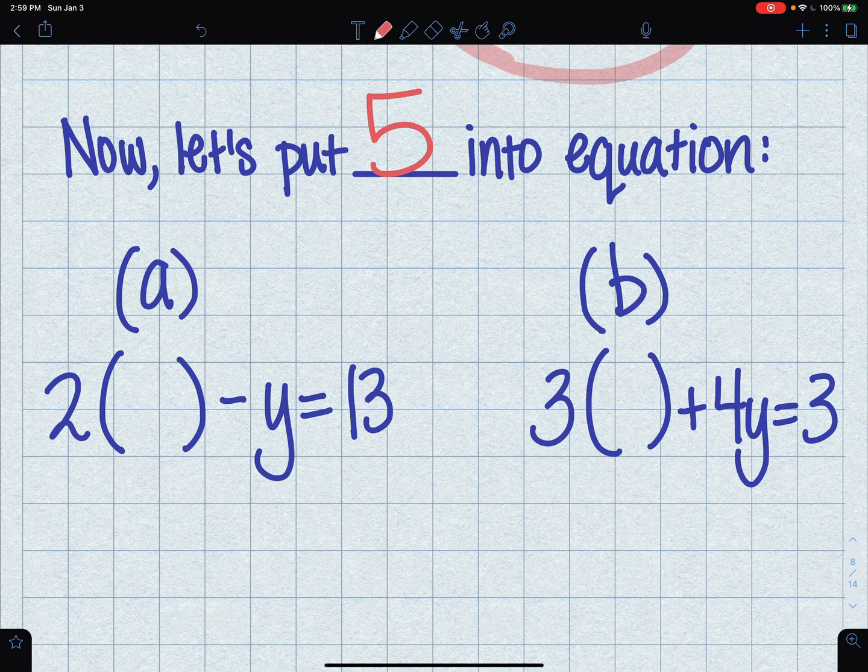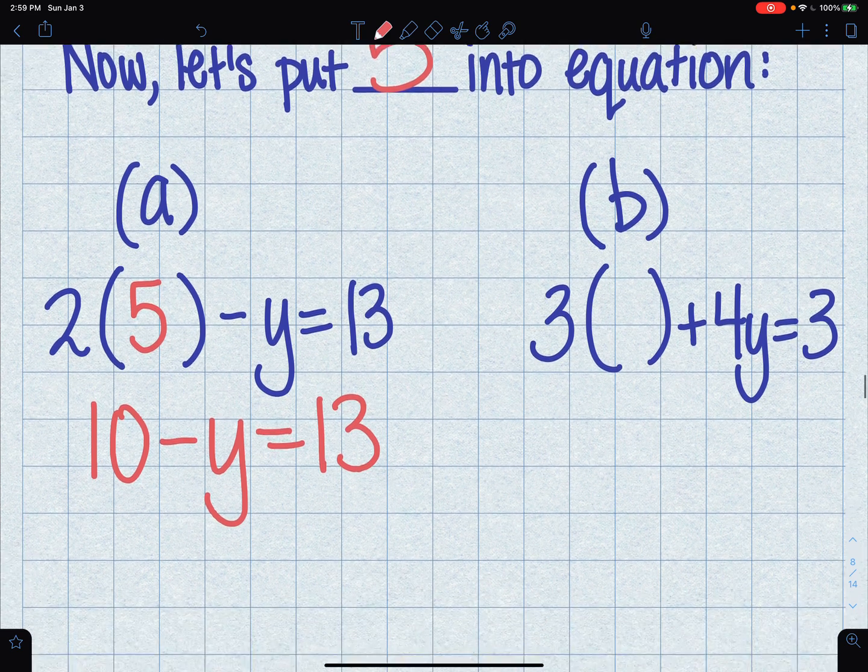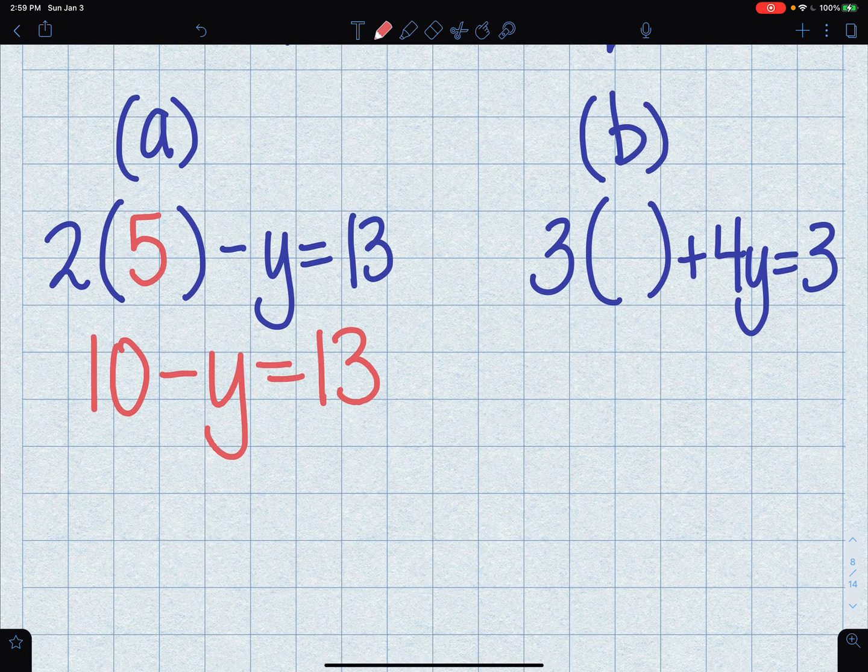And it's funny, you could use that original equation, or you could use the one where you multiplied it by 4. It actually doesn't even matter, because it's an equivalent equation, you should get the same thing. But I'm going to plug it into A. That would make 10 minus y equals 13. And then y is going to be negative 3, because 10 minus a negative 3 is 13, because you're going to have to add 3 to get 10 to 13.